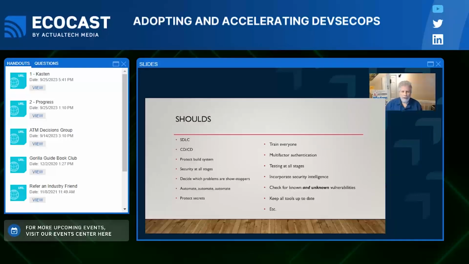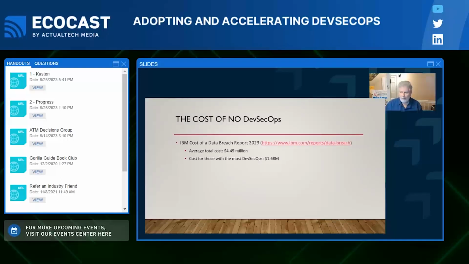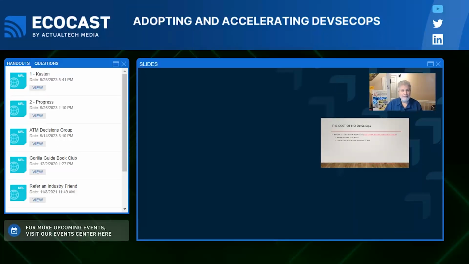I'm going to close by referencing a study by IBM, their Cost of a Data Breach 2023 report. The average total cost of a data breach in 2023 in their study was $4.45 million, which is a lot to everybody. They dug deep into the details of each company in their study and the breach, measuring 27 factors for the impact, positive or negative, on the cost of the data breach. And the largest savings, which was almost $250,000, were from a DevSecOps approach.